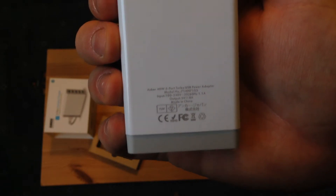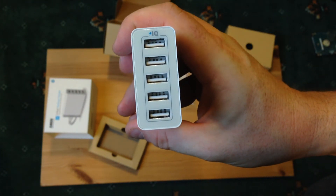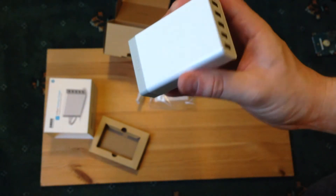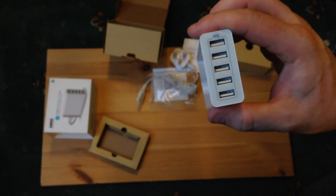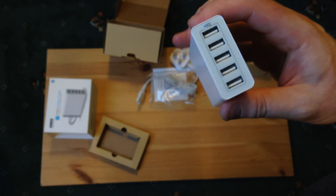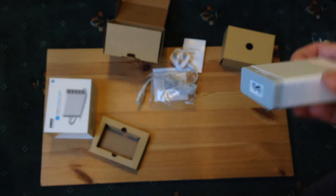You've got a serial number, some power details telling you what it's capable of, your plug socket, and on the front you've got your five USB ports with Power IQ on the top as well. When it comes to power supplies, this is perfect — it does exactly what it says on the tin. I've had one of these before and needed another one — I'm really impressed. I've had it charging four devices at the same time without any problem.